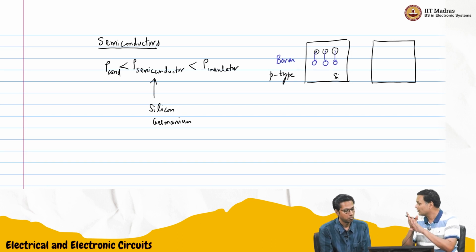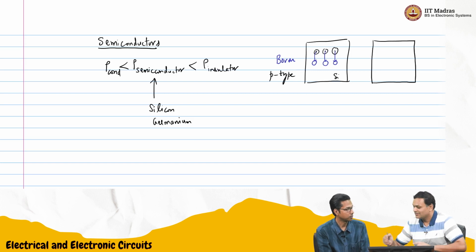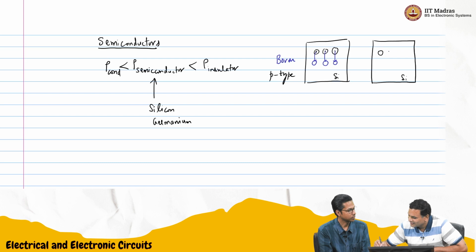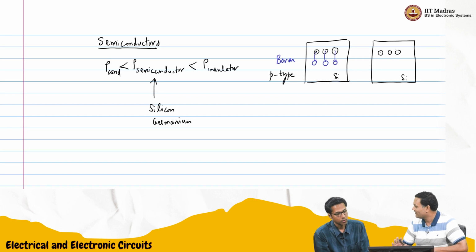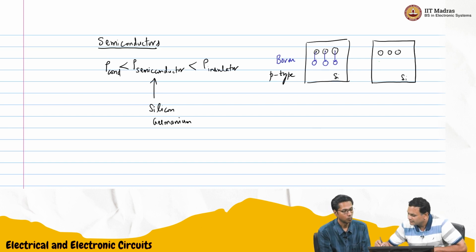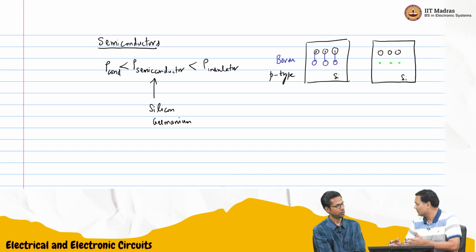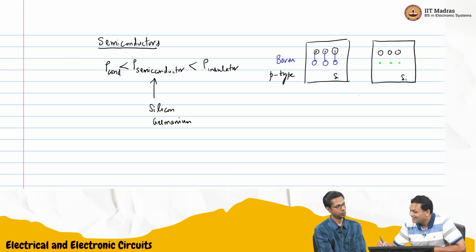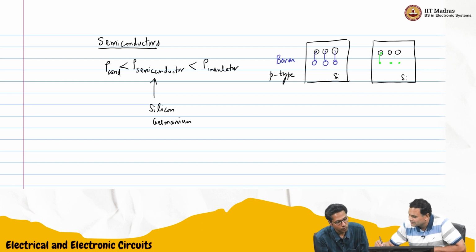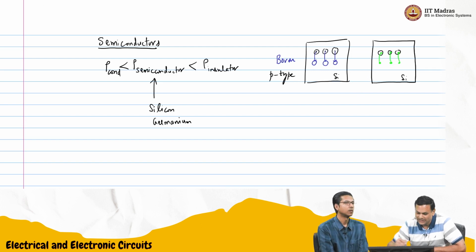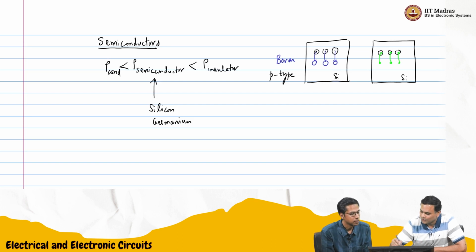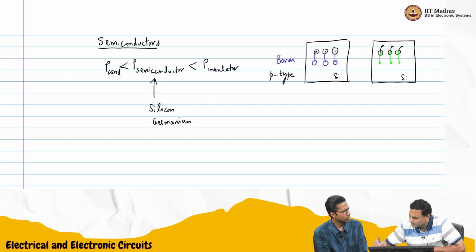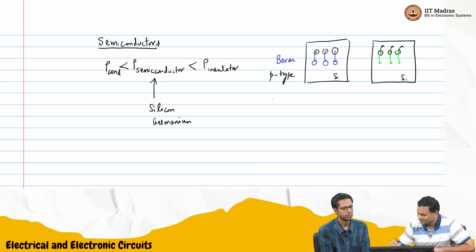Similarly, I can move on the periodic table one to the right. If I take silicon, a pentavalent element also. Correct. If silicon has 4 electrons, you need to take a pentavalent element. I'll show that in a different color. That one will have extra electrons, free electrons, and those free electrons can displace these electrons, so now these electrons will become free. Adding this impurity, that process is called doping. Doping. That is correct.